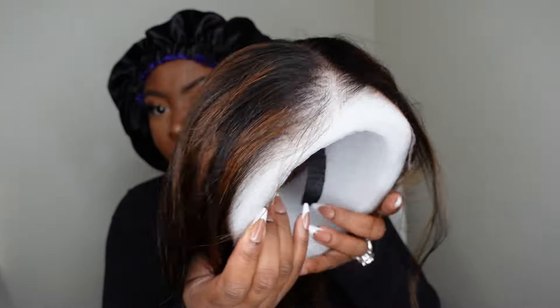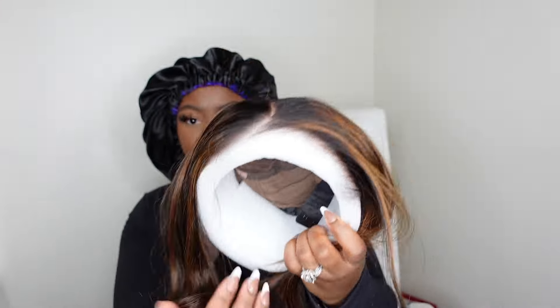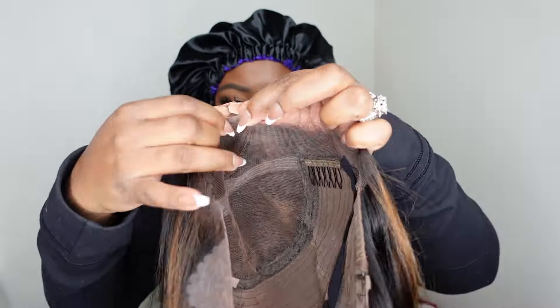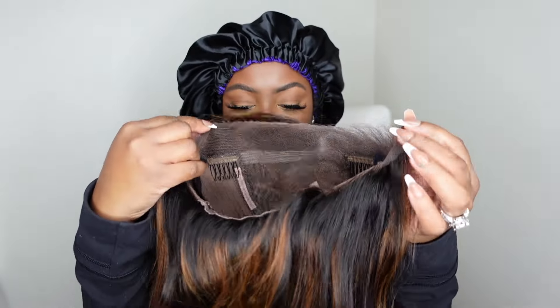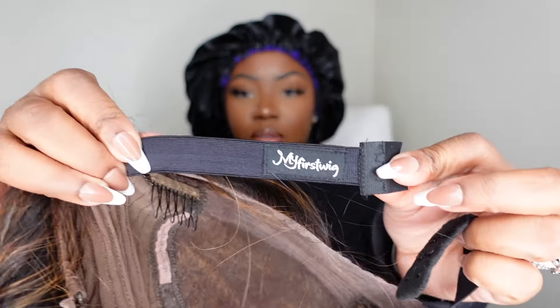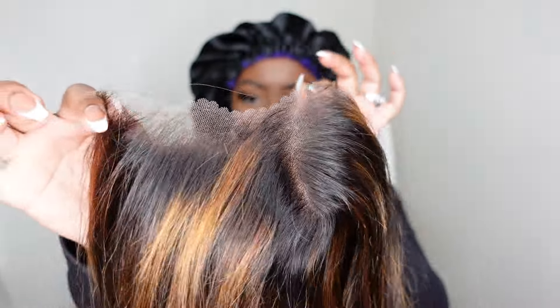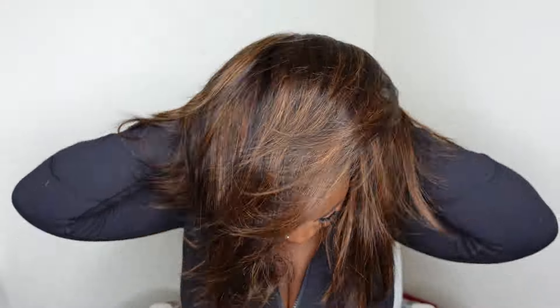Look at that pre-plucked hairline. Look at the pre-cut lace. Look at just the gorgeousness — everything about this one is going to be amazing, and I already know because the name My First Wig speaks for itself. This is the wig straight out of the box as well as the inside construction of the cap. Made to perfection. They even did the pre-cut lace along the nape with a little bit of jagged cut. They also give you the adjustable elastic band which says My First Wig. And let me just show you guys how beautiful that hairline is — pre-cut lace, pre-bleached knots, pre-plucked, and so much more.